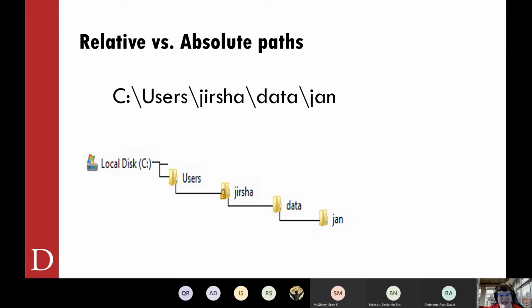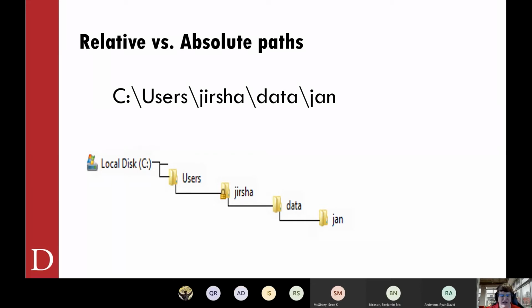An idea of how paths work gets really important, because here we have sort of a tree. Is that the root of our drive? Like if we were in Linux, this would be our slash, and in Windows, this is going to be our root of C. And then we have a folder in C called users. And then inside of users, we have a Jerisha folder. Inside of Jerisha, we have a data folder. And inside of data, we have a folder for the month called January.